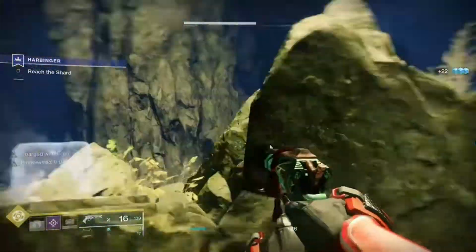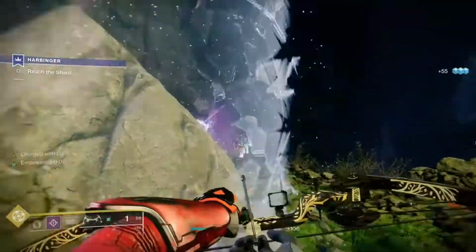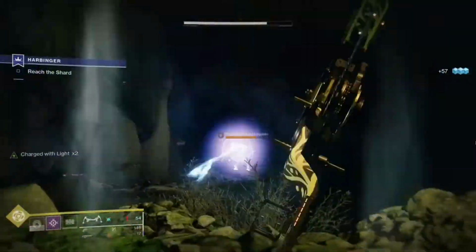After these Taken are taken out and the sniper on the left is dealt with, it's fairly smooth sailing until the boss room. There are a couple of enemies, but take it slow, don't rush in, and you'll do just fine.